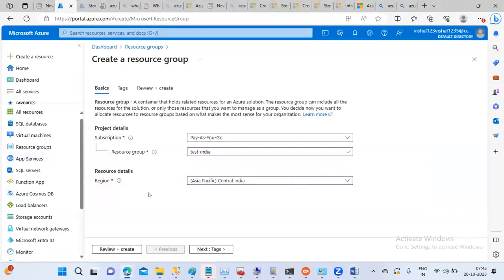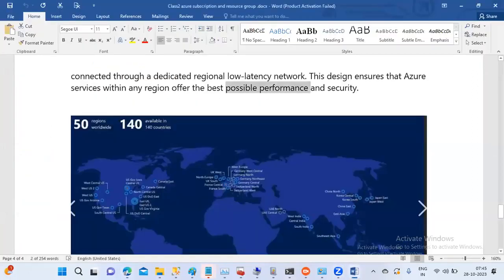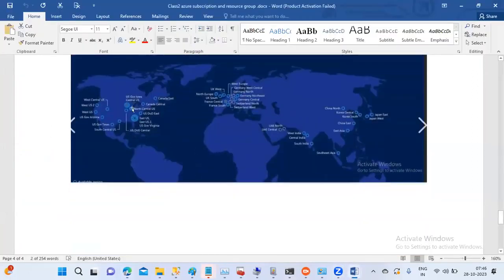Now choose the appropriate region at the time of creating the resource group. So why am I taking this much time to explain the region? Because every time we create a service, the region is mandatory. Without a region, how will the cloud or Microsoft understand where you have to put your services? There are a number of regions throughout the world, so which region do you want to deploy to?